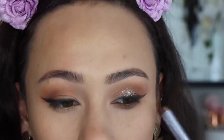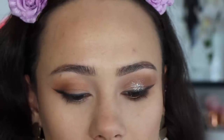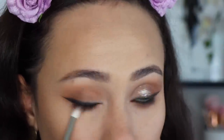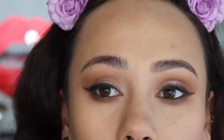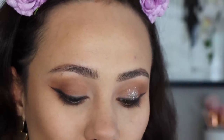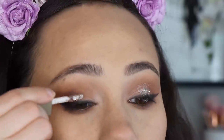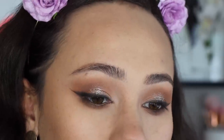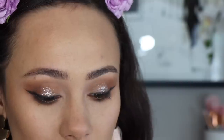On my lower lash line I wanted to create a smudgy brown effect. I'm using the Fenty liner in Puppy Eyes but use whatever brown liner you have — this one is metallic. Then I'm going into Rustic, that cool brown, and smudging that out. I also want to bring some more Rustic up into the crease. If you want to leave the look like this, it's such a pretty all-matte smoky eye. But I wanted to pull out a glitter — remember how popular the Stila Glitter and Glows were? I'm going to use Smoldering Satin and just pop some glitter right in the center of the lid. A little bit of glimmer for some fun pop.